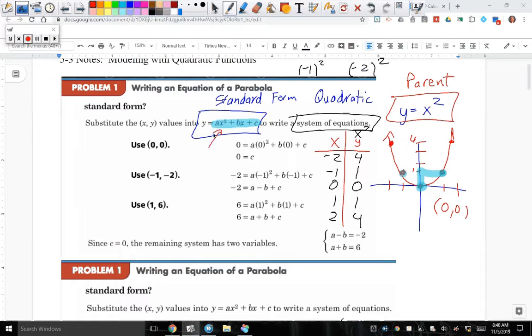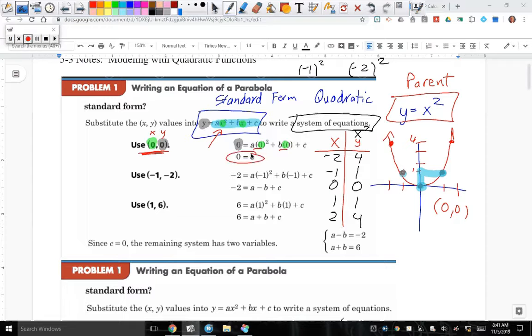So in this equation, if I use 0, 0, and notice the color coordinating, I'm going to put 0 for all of those x values. And this 0, I'm going to put as the y value, otherwise the output. So this is an x, y, and all I've done is substitute into the standard form. You notice these two terms zero out. Anything multiplied by 0 zeroes out, and all you're left with is a c on the right side and a 0 on the left. So already you found c.